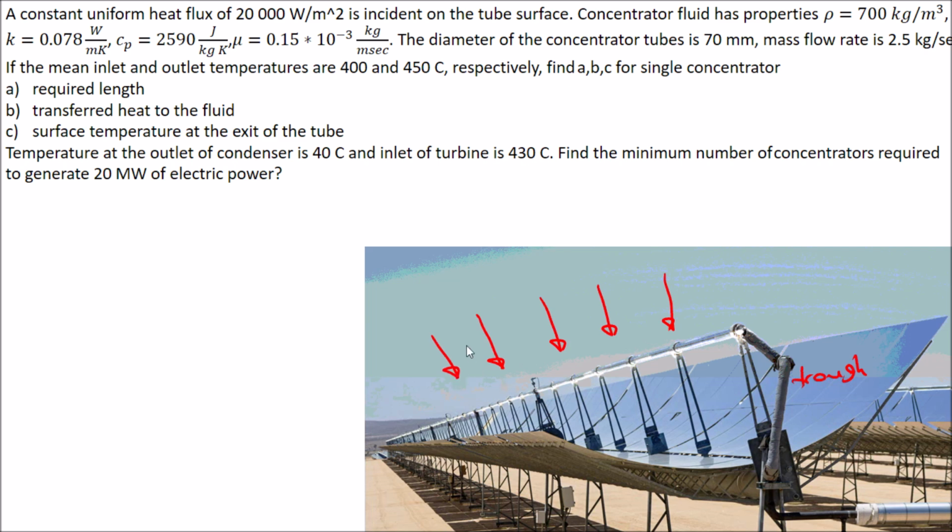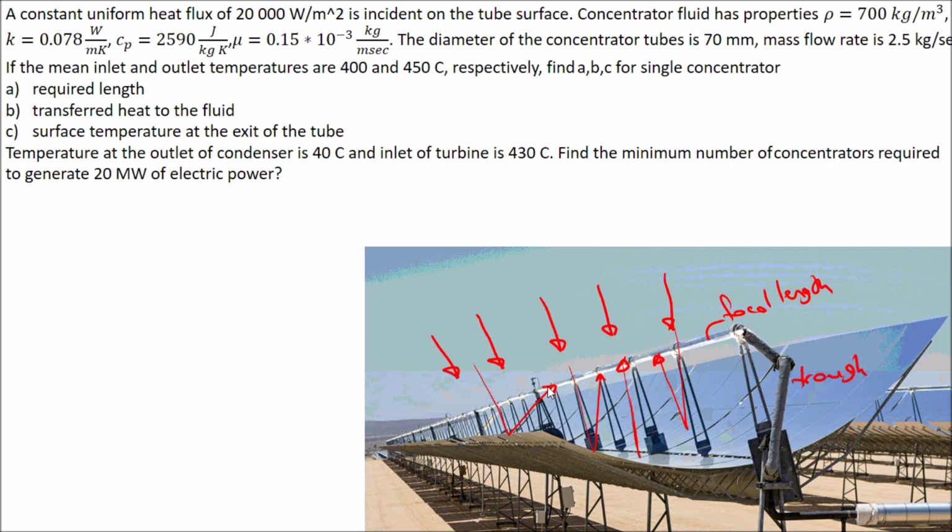These parallel rays fall on these concentrators or reflectors and are then reflected back to this tube. This one falls and is reflected back to here, this one falls and is reflected back to here. So the tube is located at the focal length of the trough. The reflector has the tube at its focal length. Therefore, whatever ray comes on that reflector is bounced back onto this tube.